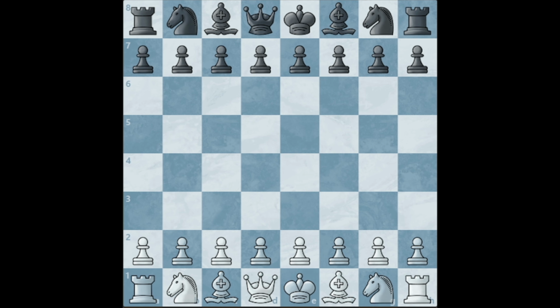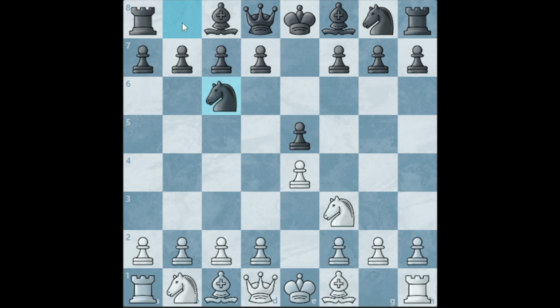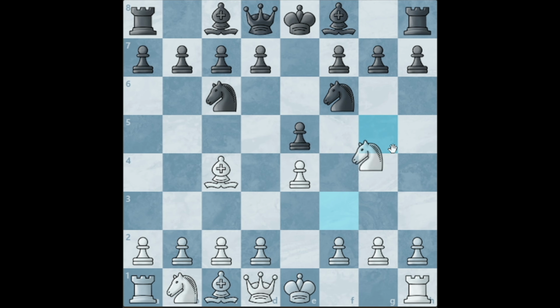So white goes first, white moves their pawn, then black copies white's move, and then white brings their knight out. It's now attacking this pawn. Black also brings their knight out, but also at the same time defends his pawn. White then brings the bishop out. Then black brings their knight out. Now white decides to play an aggressive move, knight to g5, attacking this pawn twice, but it only has 1 defender, so black has to defend that.